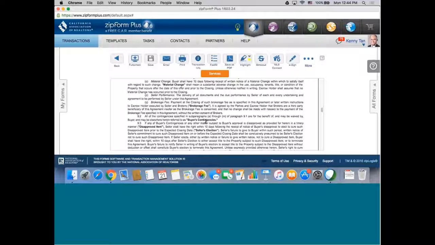Now, the most important one is really the 9.3. 9.3, you see this disapproved item? 9.3 requires that you inform the escrow before the applicable contingency period to tell the escrow which item you are disapproving, all right?